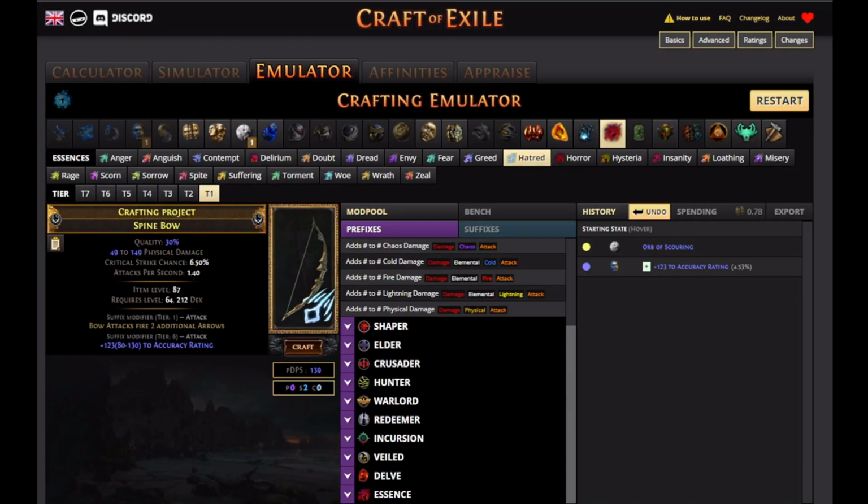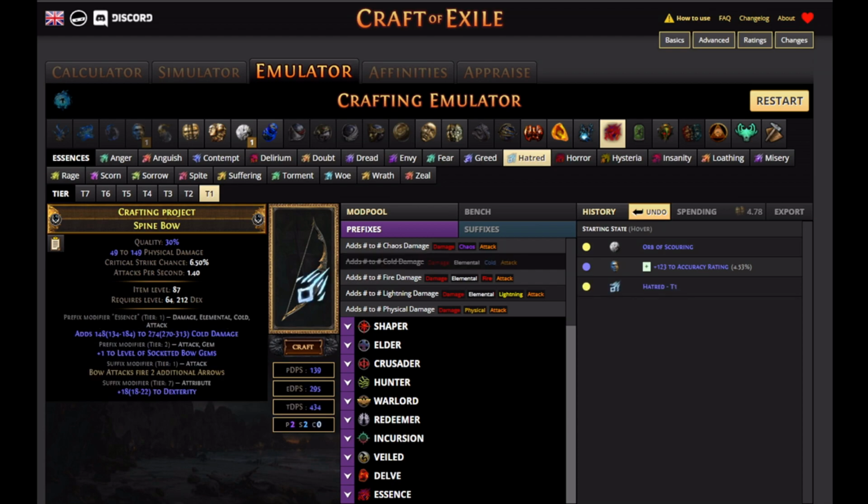Alright, now that we have our bow, we are going to spam essence. You can use Anger Essence, Hatred Essence, or Wrath Essence. I think generally Anger or Hatred Essence are the cheapest, so just use whatever is cheapest at the time. For this example, we're going to use Hatred. So we're going to spam Hatred Essences until we get prefixes that we can work with or live with.